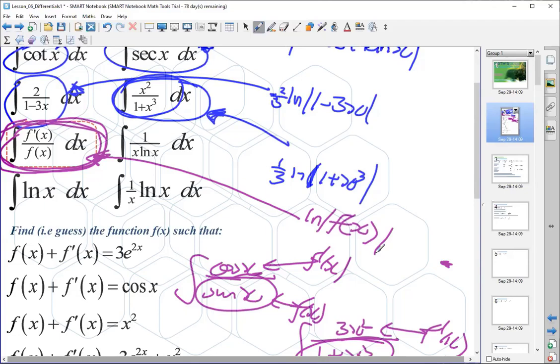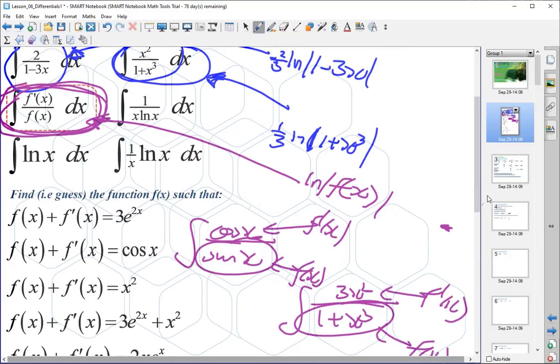We're going to come across this later on in the lesson today. So when we get the integral of f dash x over f x later on in the lesson today, I want you all to shout out ln of f(x), ln of f(x). Just shout it out, don't worry about waiting for me to say anything. All of you together in unison. Okay.